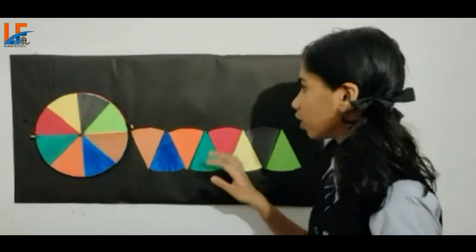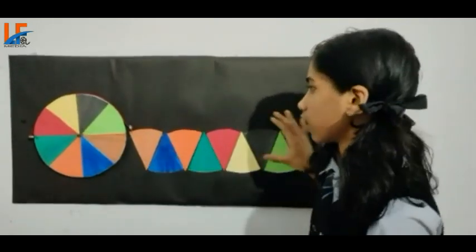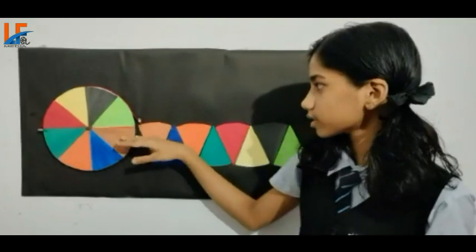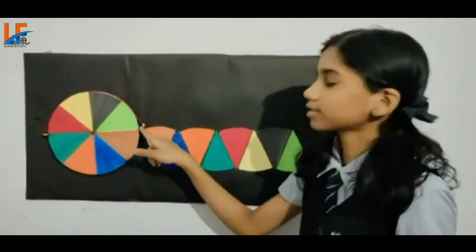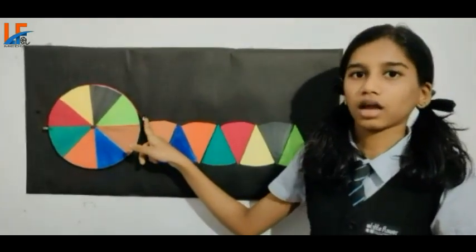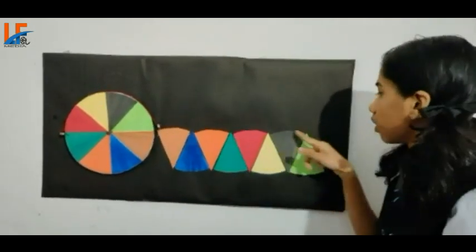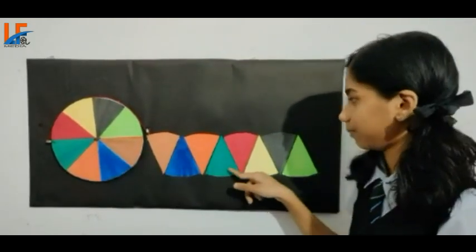In this video, I will show how to prove the area of the circle with this working model. Now, this is the circle which is made up of 8 equal parts, and this is the semicircle which is made up of 4 equal parts. As everyone knows, the circumference of the circle measures 2 pi r and the circumference of a semicircle measures pi r. Now, this is the parallelogram which is made up of 8 equal parts as in the circle.